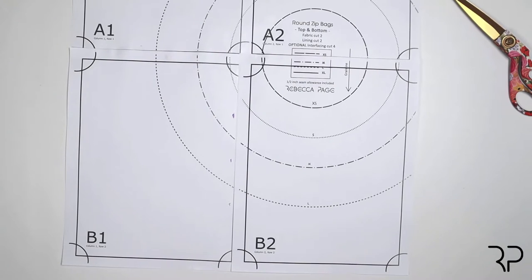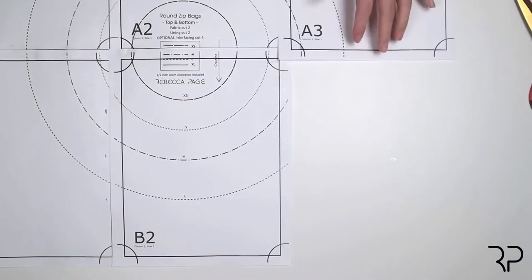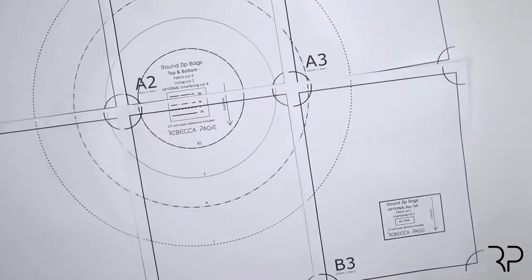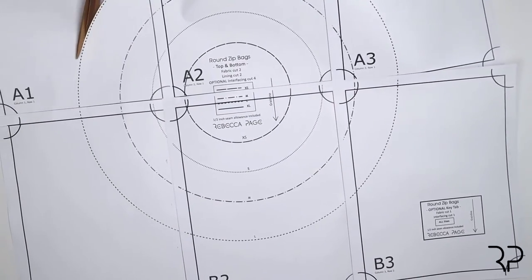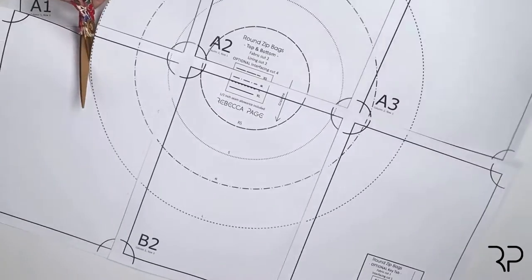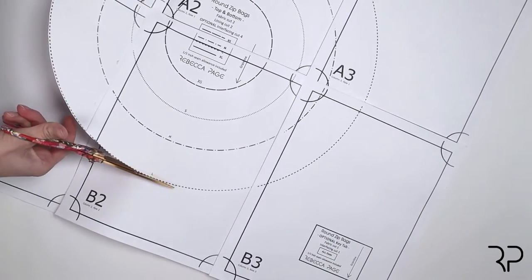And now you'll repeat this process until you have all of the pieces glued together. And you can cut out the sizes that you want to make. Okay, so we can just cut out this pattern that we've assembled in the sizes that we want to have. And then we're great to start cutting our fabric after we've cut out our pattern pieces. So see, there's nothing to fear with PDF patterns.